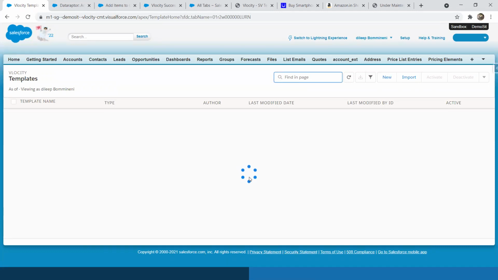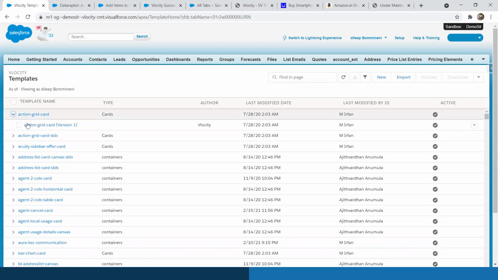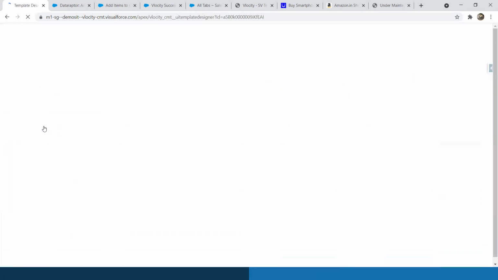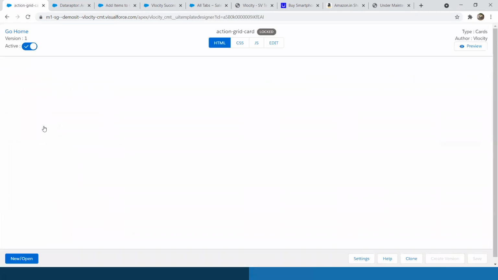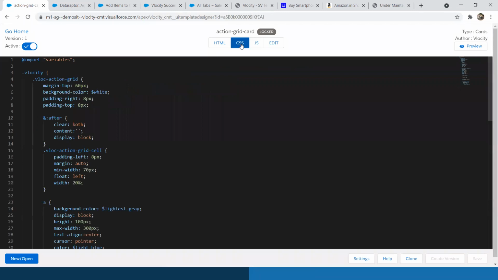Otherwise, any template would be built by our UI developers. As I told you, you'll see HTML, CSS and JavaScript tabs where you write your HTML code, JavaScript, and similarly the CSS.